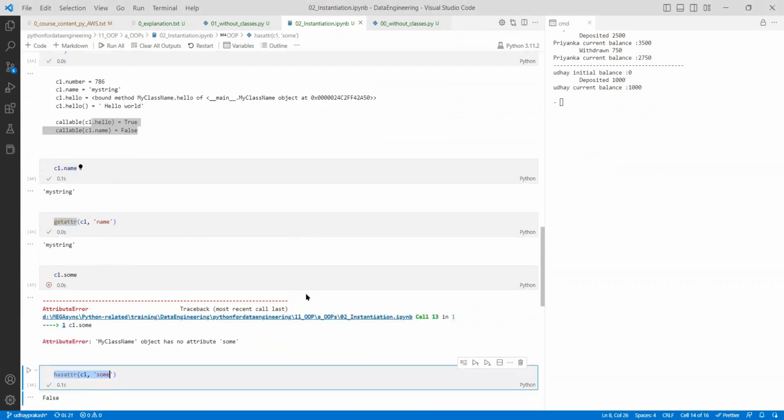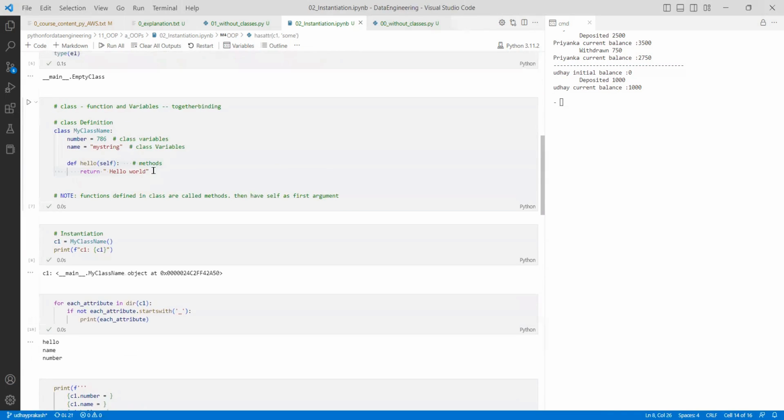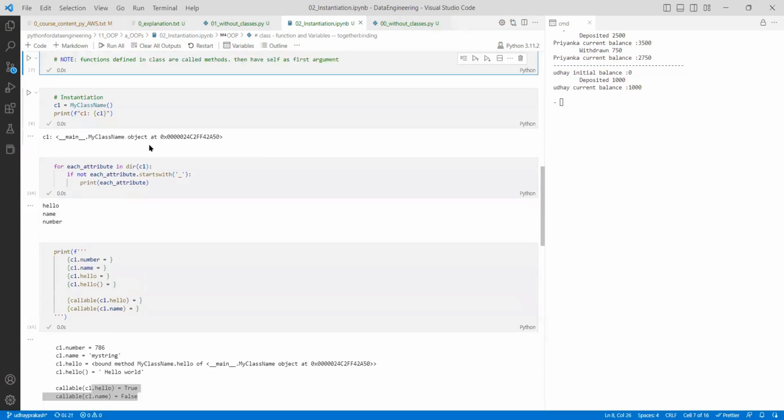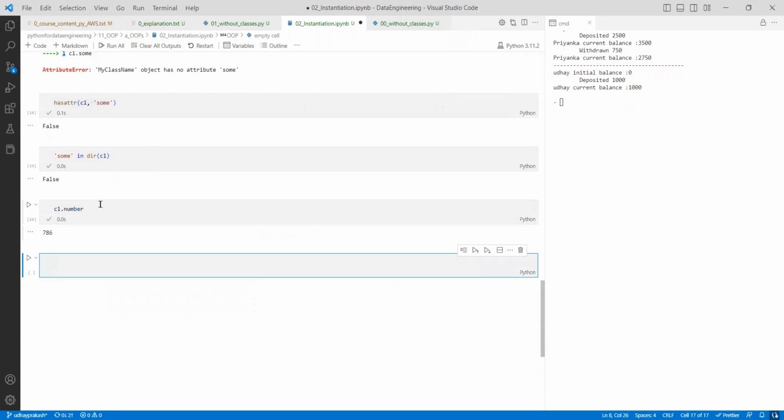Similarly, you created a class here at the top. I am telling you, you have this function. You got the values of these things. Sir, can I change them? Yes. So if I ask again, hey, c1 dot number, it will show something, right?